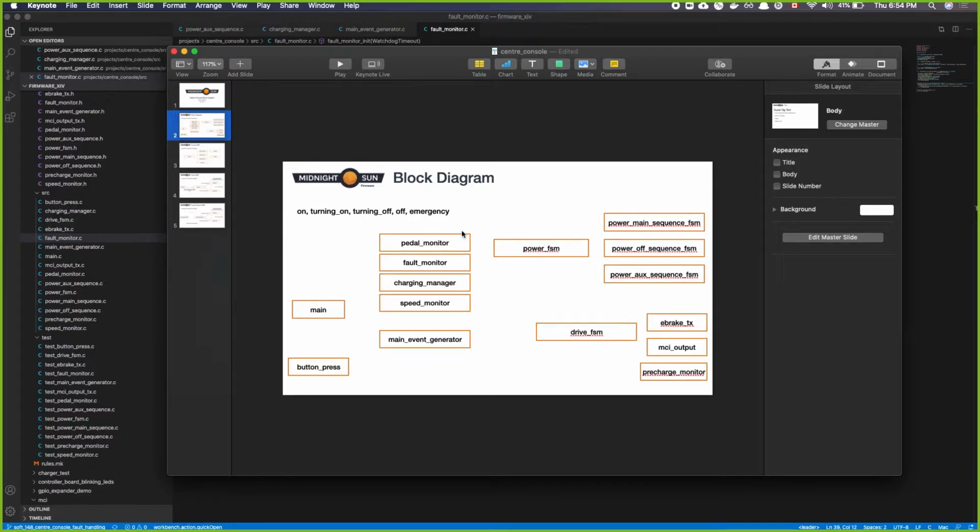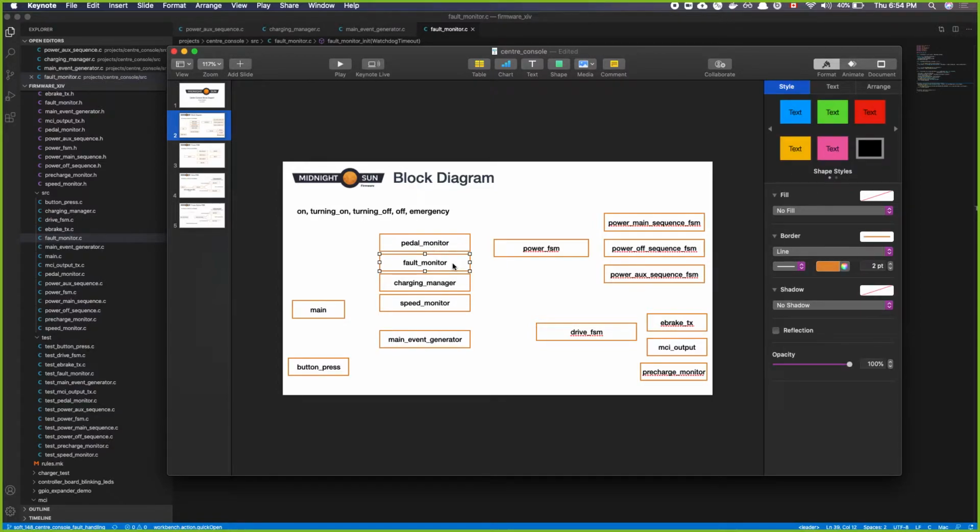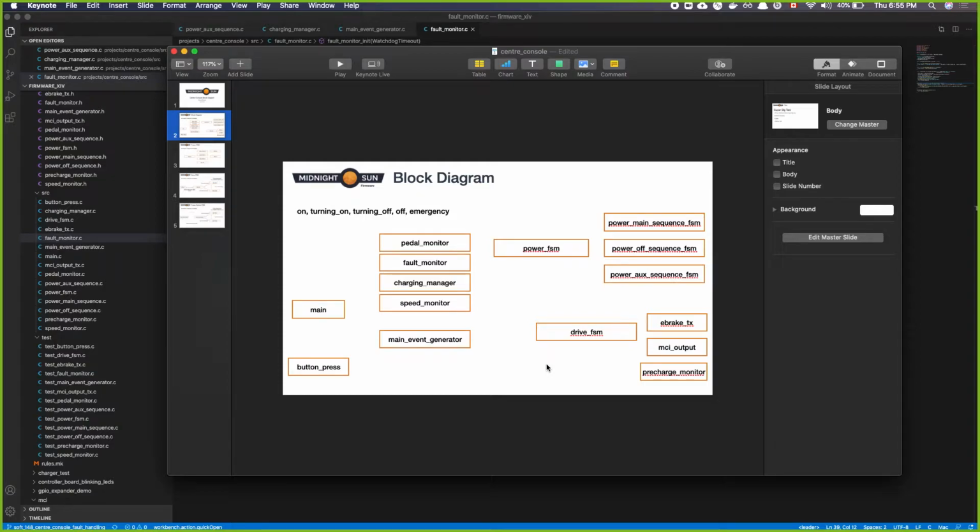So I think if we have a more major fault, which is basically a battery fault or a motor controller interface fault, this fault monitor should just keep track of that. The way the last car did it, and I think it's a really good way, is that the battery would constantly broadcast its own status, right? So a whole bunch of boards would always know about the status of the battery. And I think in this car, MCI should do that as well.